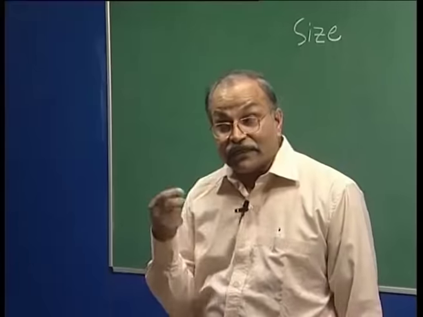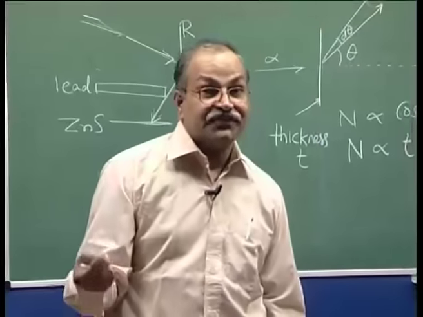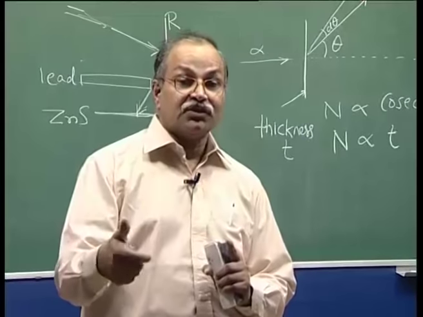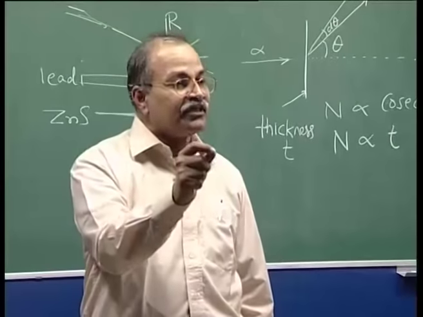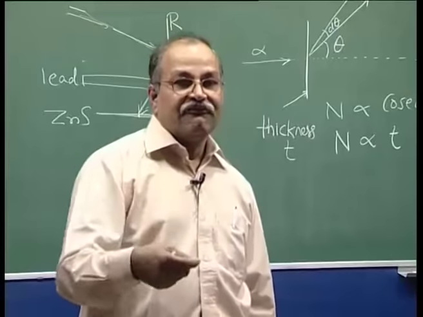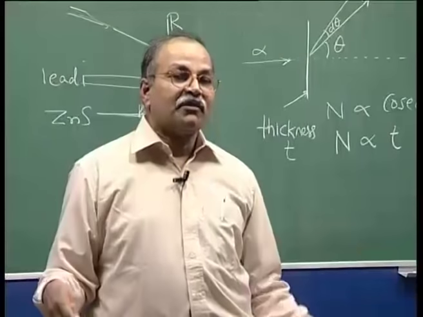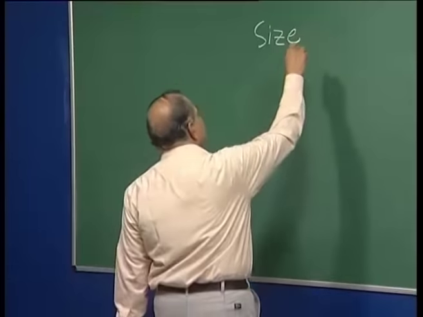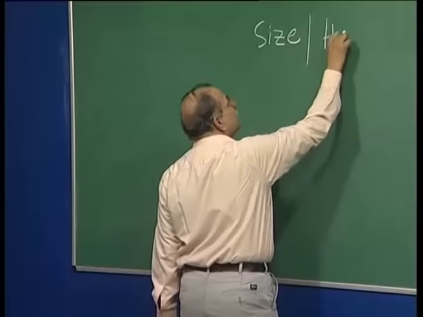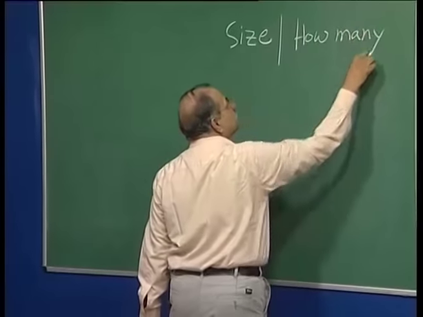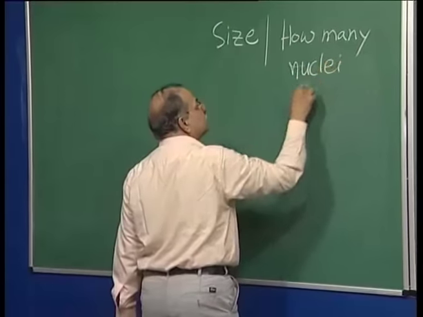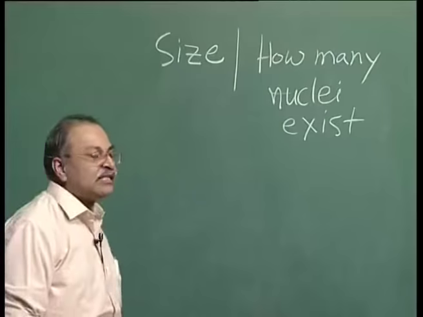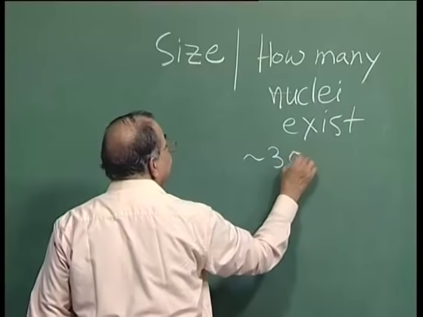So, iron has at least these two varieties of nuclei, more in fact, iron-58 also is possible. So, Z is 26, but the neutron number can be 30 or 31 or 32, and all these are stable. So, for one atom, you can have 2 or 3 or 4 varieties of nuclei. In total, there are about 300 or more stable nuclei. So, that's also an attribute. How many nuclei? We will talk more about these things. I am only giving you an overview at this moment. So, that number could be say 300 stable.